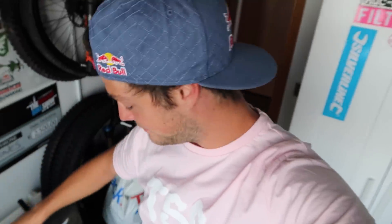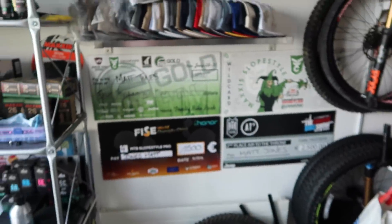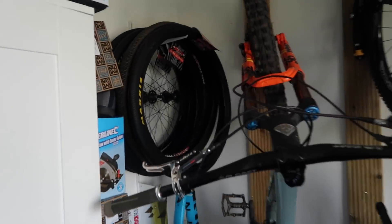I also have another couple of new checks. That's my one from winning Rocket Air, which is probably one of my best results ever — that and winning Colorado Freeride Festival. And I got third at Bike Days, another little check in the corner. Since you've last seen in here, I've got stuff on the wall from my favourite comps and best results. I've put my wheels on the wall and hung a couple of forks there, and my Maxxis tyres are up in the corner, so I'm making better use of space.